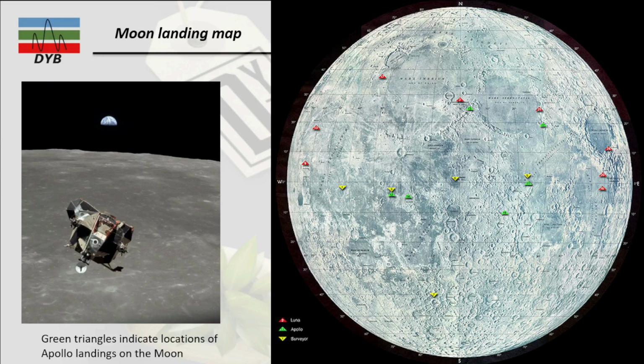So if we look at the places where the Apollo missions were done, did they go to one place all the time or to different places? Just to highlight the Apollo missions, from this figure on the right side, the spacecraft landed, the first mission was 11. So they landed here, then 12, 14, 15, 16, and 17. So these are the places. All these sites are on the near side of the moon. All these missions were done on this one side of the moon, not the other side.